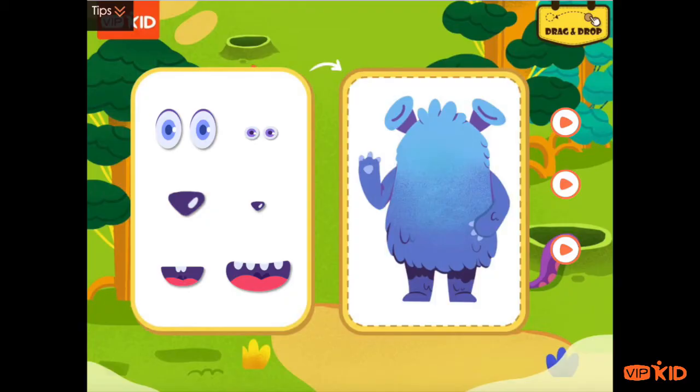On slide 19, the student is building a monster. Click the audio clip, see if the student can repeat, and drag and drop the corresponding facial feature. To extend here, you may reset and let the student build their own monster. I have a big mouth. I have a big nose.